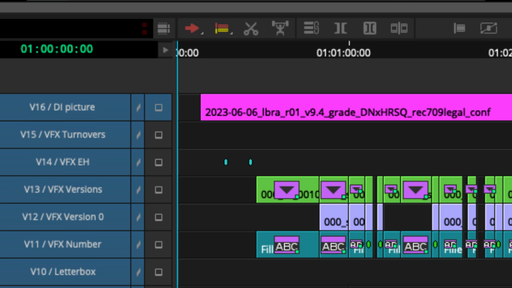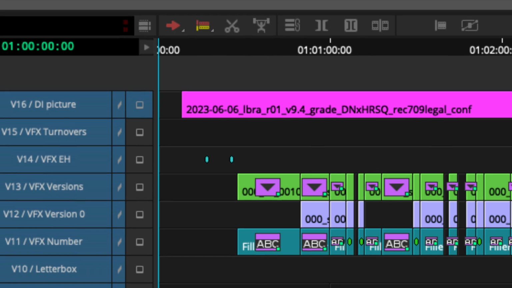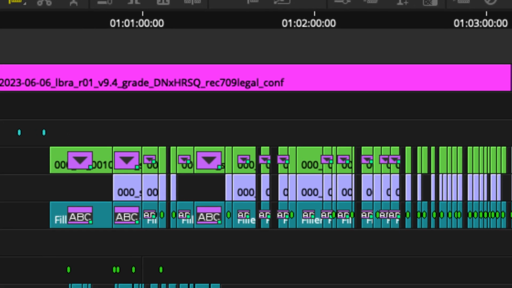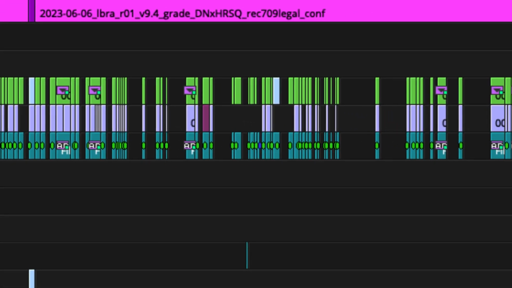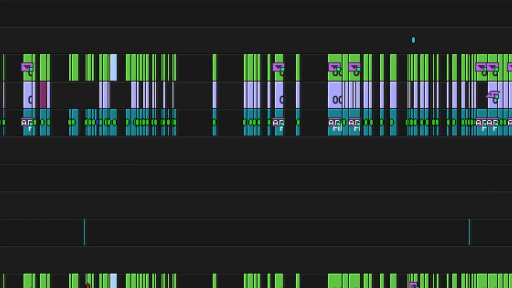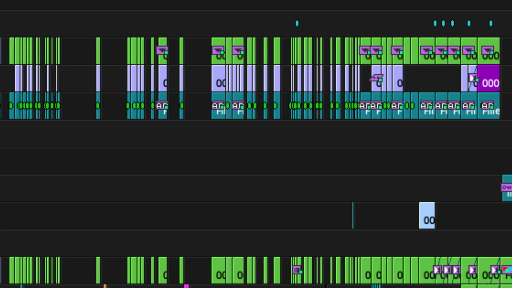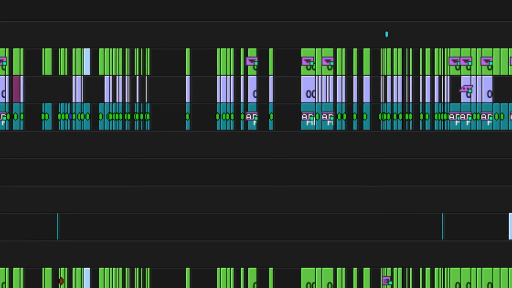VFX EH. So on V14 up there, what I do is when new VFX come in each day, my VFX editor, Tom Kemplin, and his assistant, Abby Hawkins, they cut the new VFX shots that come in on that track. So every morning when I come in, I can open up each reel and I see dotted along all the new shots and I check them. I write notes on them. And then when I've done the notes, I drop them down to V5. So I know that they know that I've looked at the shot and that if it's down and there are no notes, it means that I'm happy with the shot for that stage of the process.